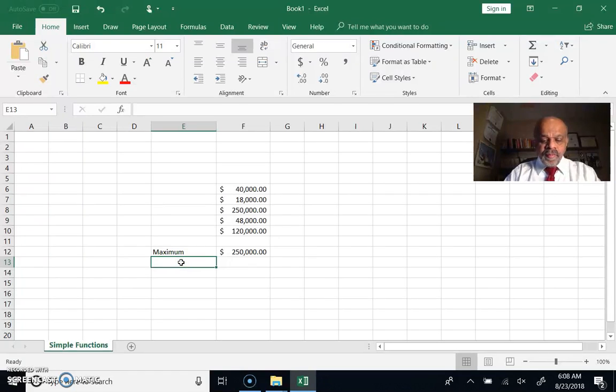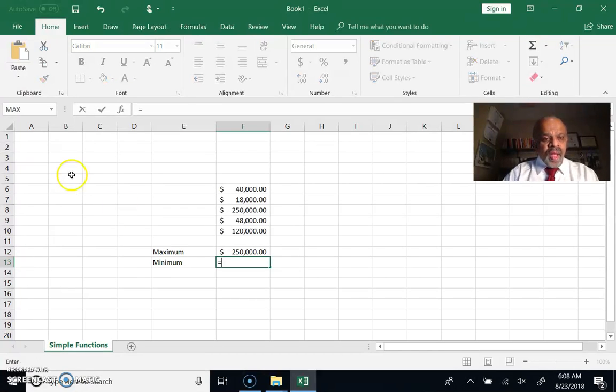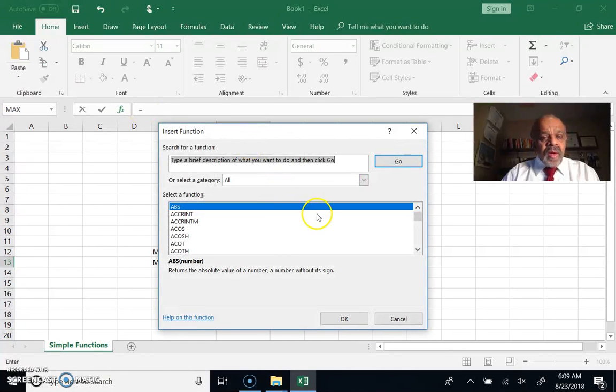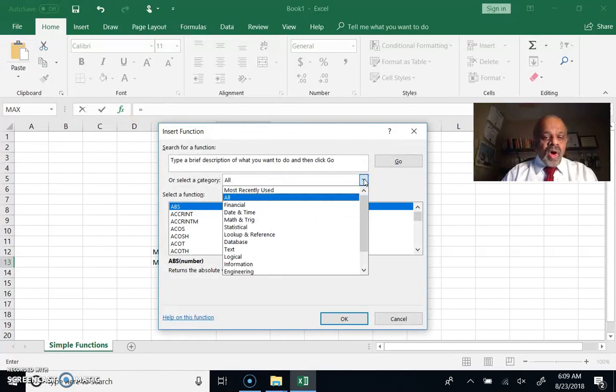Let's choose minimum. Again, I'm going to hit equal to, and then click on this function again. Now, instead of choosing all, I know a little better about this. I'm going to go to statistical functions.